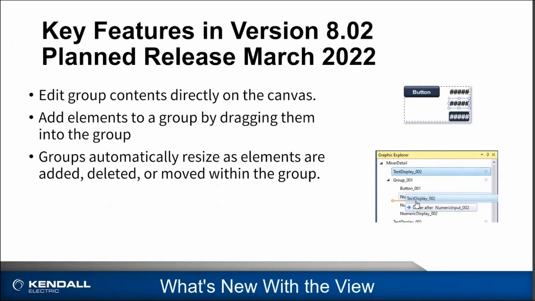The last feature that is planned for 8.02 is the ability to edit groups directly on the canvas just by double-clicking on it. You can easily add elements to a group by dragging them into the group in the Graphics Explorer. Groups will automatically resize as elements are added, deleted, or moved within the group. 8.02 is planned for release later this month.